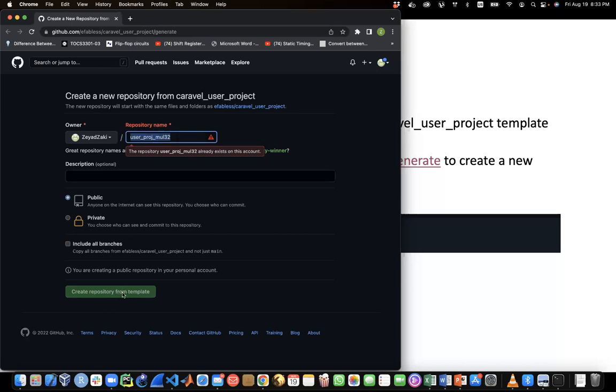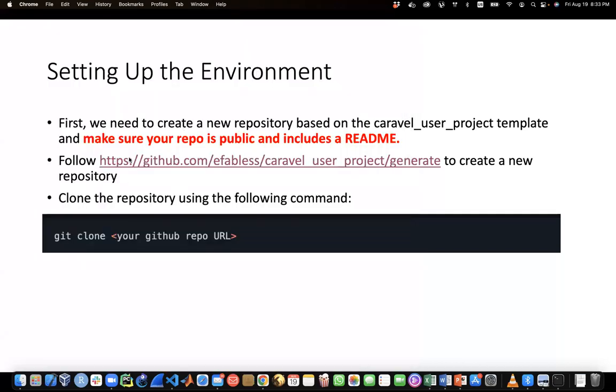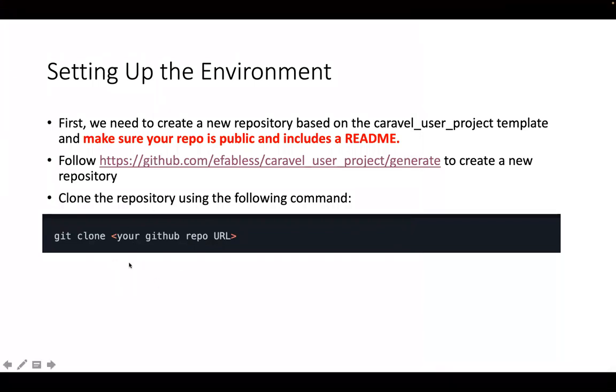And then you will create the repository from template. Okay, so this is the step I already did. After I create my repository, I go ahead in my workspace and open up a terminal and write the following command: git clone your GitHub repo.